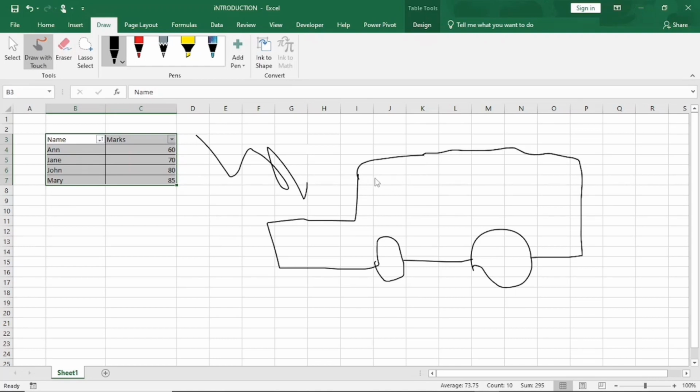Right there we go. Wow, it's my car. Some windows. Oh, yes.